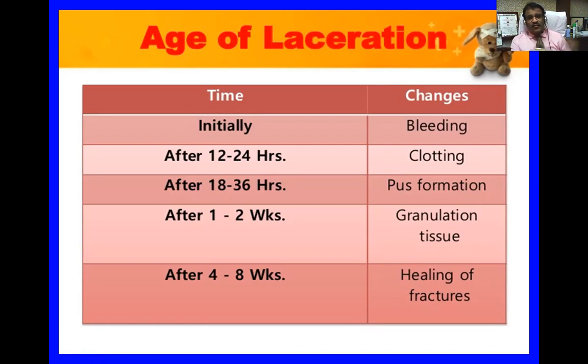And after 4 to 8 weeks, the healing of fractures, if present, can be seen, or the wound gets healed. So 4 weeks means almost a month, 8 weeks means 2 months. So 4 to 8 weeks is quite a long period. So these lacerated wounds are included in grievous hurt or grievous injury.